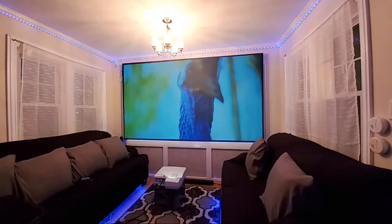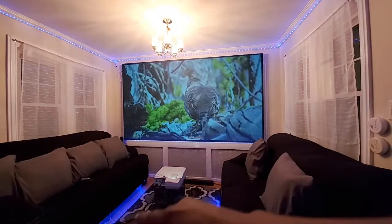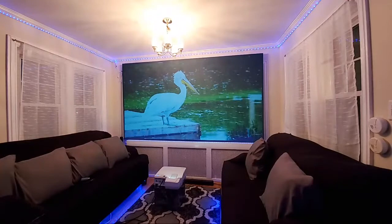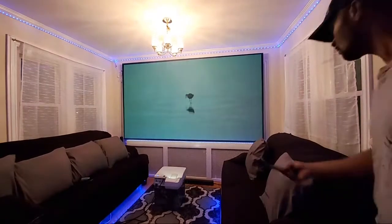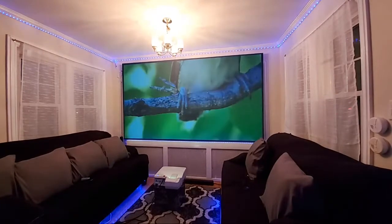What I have to do is take all the cables and wires and rerun them all the way around so I can hide them so they're not in the open, because this is just for the time being. And actually, since it has two HDMI ports in the back, I can run one with the Fire Stick and the other one with the PS4. We'll run that today and take all the cable out, because now we're not going to need this cable in a shorter line now.